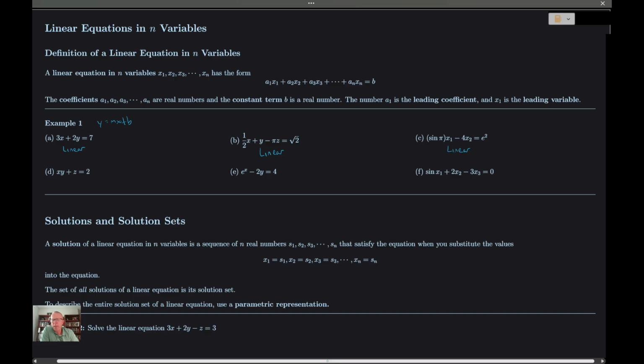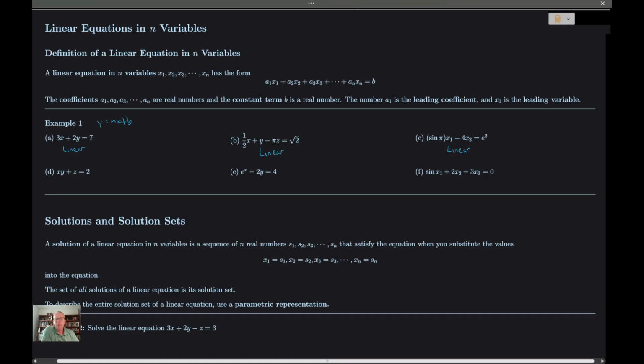Now, I will point out we had x and y here. We had x, y, z here. Here we have x1, x2. Most of the time in this course, we're going to use x1, x2, x3, or however many we need instead of x, y, z, because once you get to z, then you go maybe w, and once you get past w, where do you go after that? So you run out of letters if you're using x, y, z, and so on. So most of the time we'll probably use x1, x2, x3, and whatever else we need.